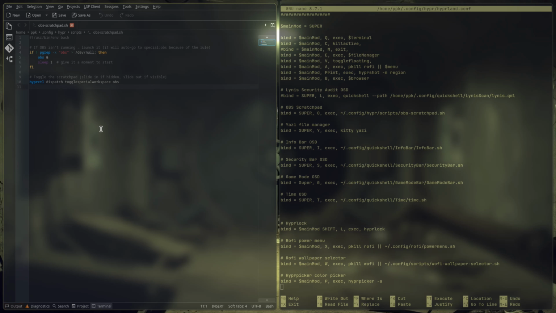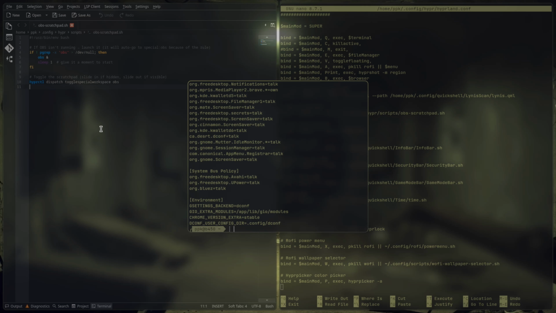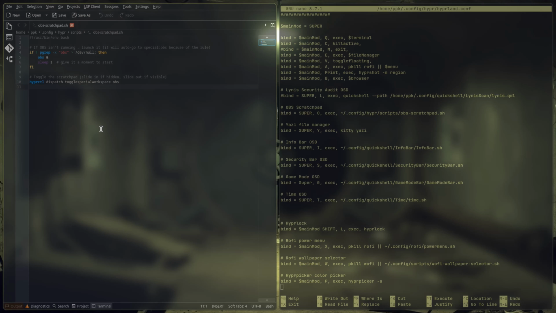So with the Scratchpad, if I boot up my machine, it doesn't start OBS like my other Scratchpads. So I have my Note Scratchpad. This starts up when the machine starts, so that it's ready to go. Same with just a terminal that I have in a Scratchpad. Terminal and then OBS, but OBS doesn't start. It actually starts as soon as I press the bind key. It checks: is it started or not started? If it's started, bring it out.